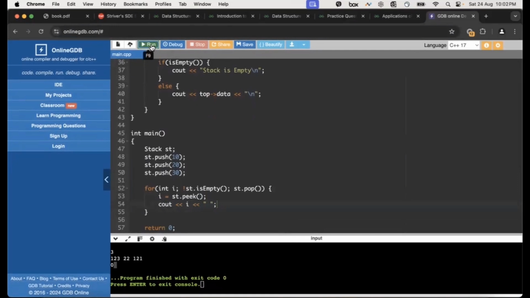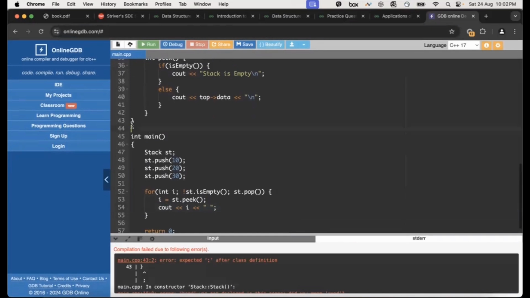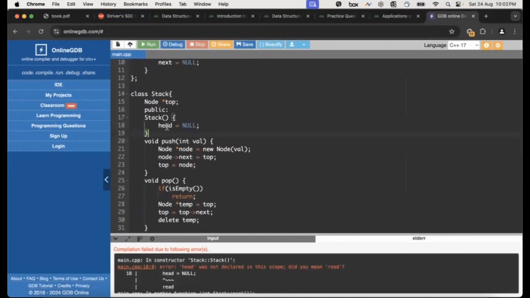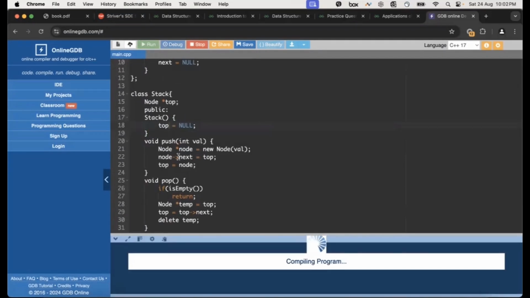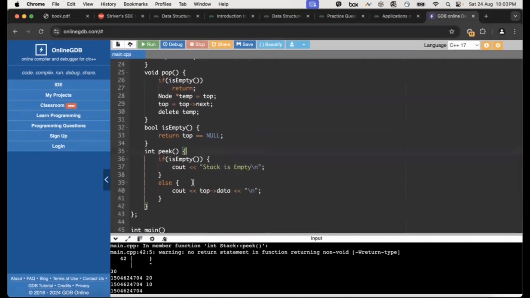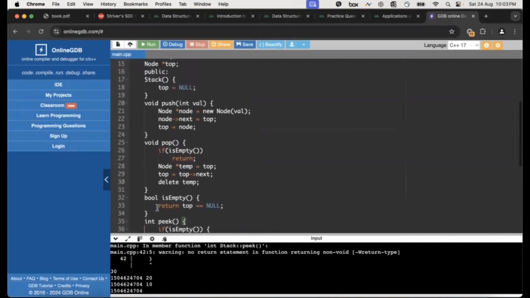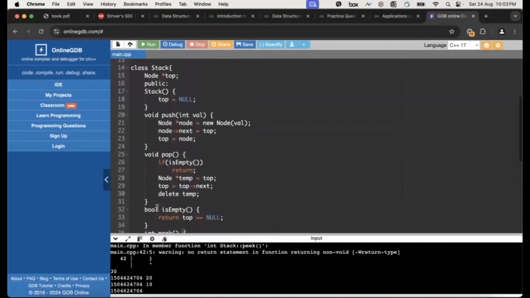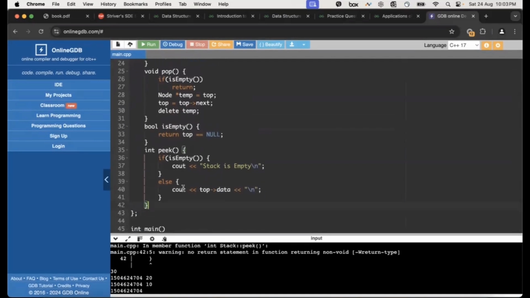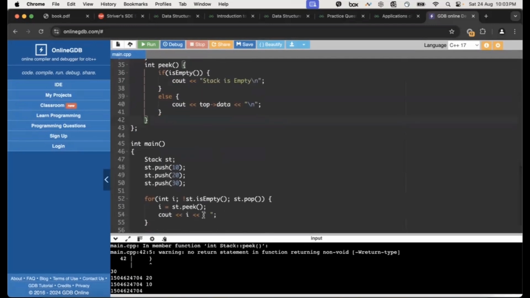So it should run, I think. I think below you have defined i equal to peak that you need to remove. st dot peak directly, because you are printing directly there in the peak function.